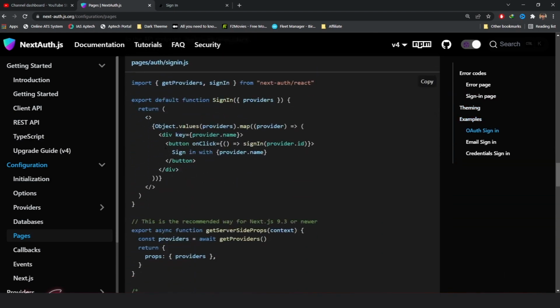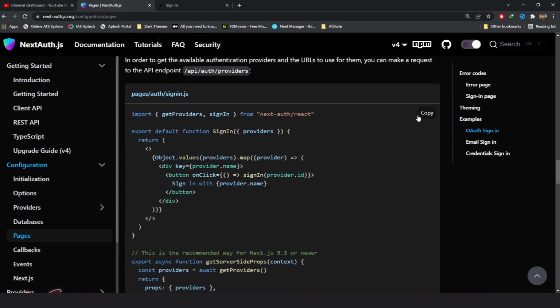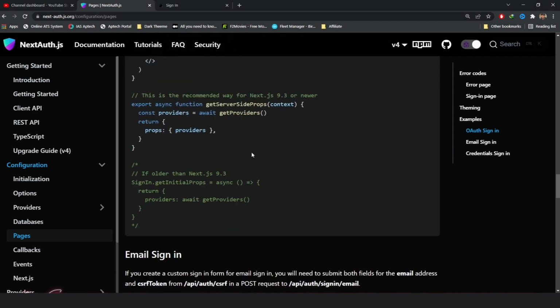Okay, so this is how you need to customize it. You need to get the information, so you need to load it like this. Here it's showing inside the auth folder, but I'm not going to use it inside the auth. For me it's working fine anyway. I'm keeping it inside the pages folder itself. If you wish, you can keep it inside there.